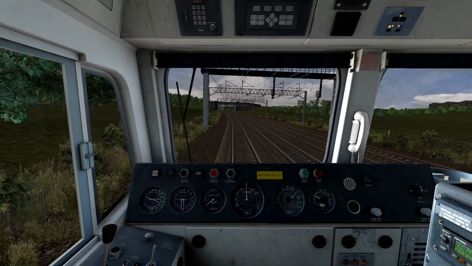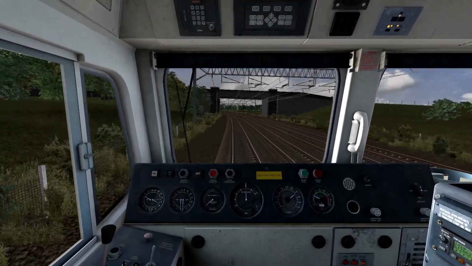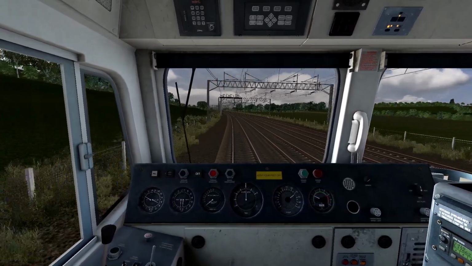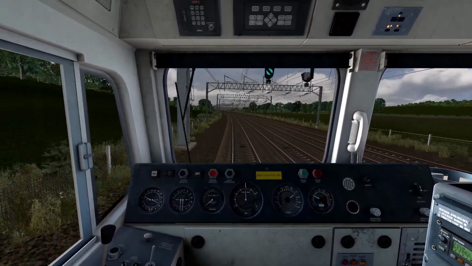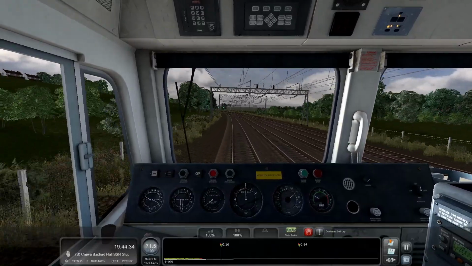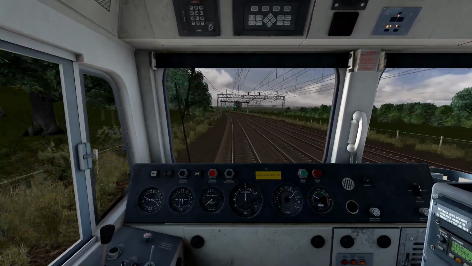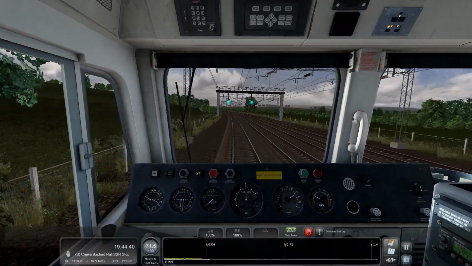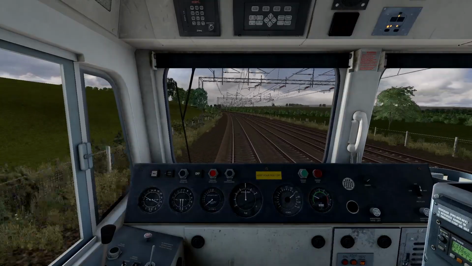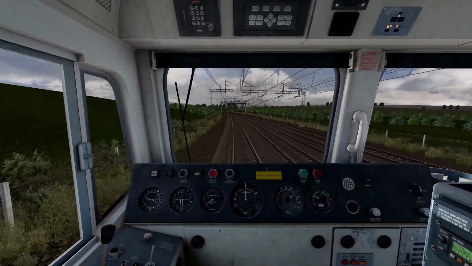Come on, mate. So we're slowly easing in on 75 miles an hour. The gradient is 1 in 199, 10 miles after Crewe. We're due into Crewe in the next 15 minutes, but knowing the ETA, I'll probably get in sooner than that.